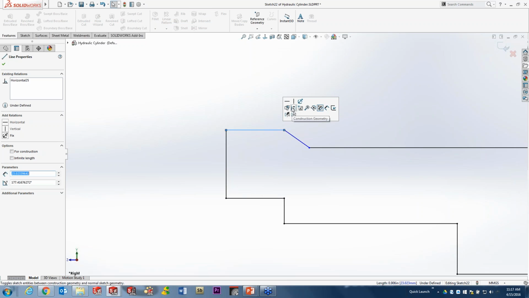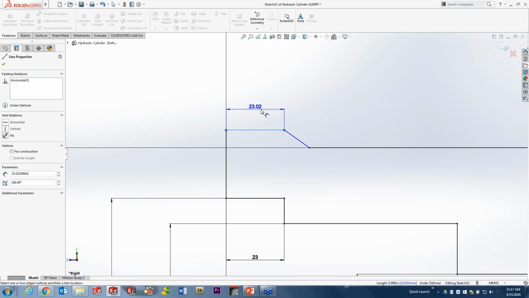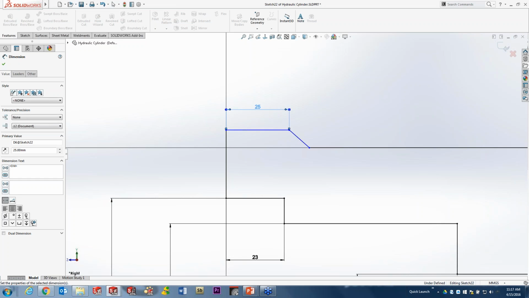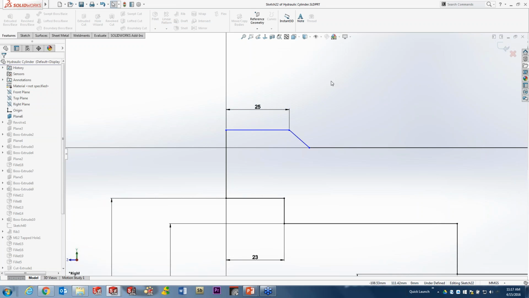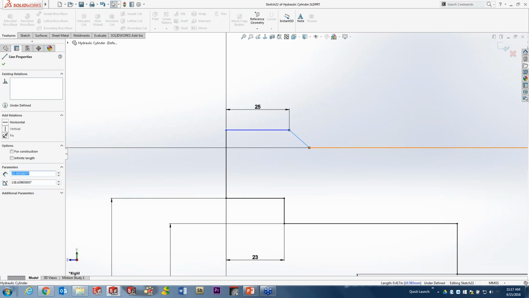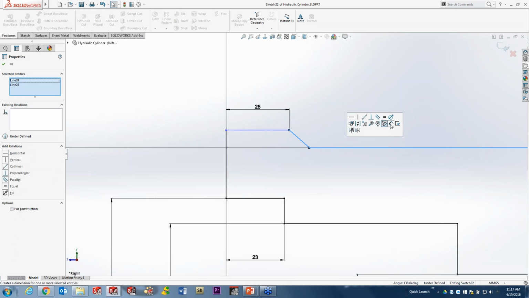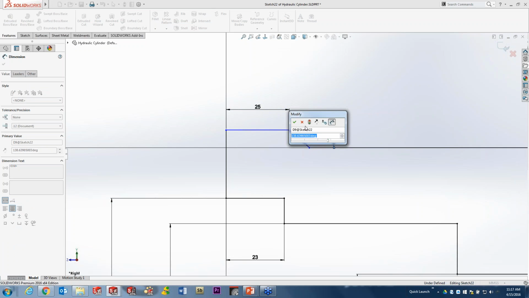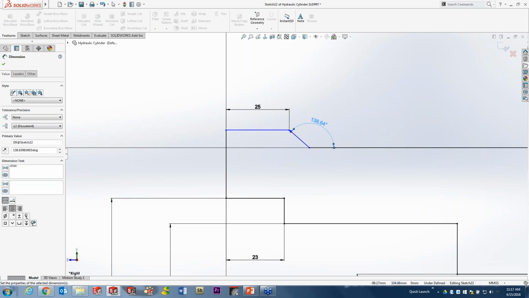Or now in 2016, you can pre-select entities and go to your dimension tool. And what will happen is that it will then add the dimension after the fact. Now it also re-showed my dimensions because of course I can't add a dimension if I can't see it. But the workflow on this, and I'm going to exit my dimension tool to demonstrate this, is that if I was to pre-select entities, so here we have two lines not parallel, then I go to my dimension tool. What it will then do is give me a nice angle dimension to show me what that looks like. We'll place that and put the text in properly.